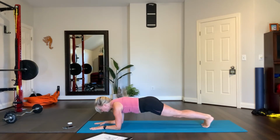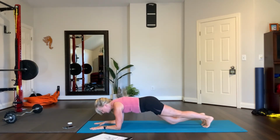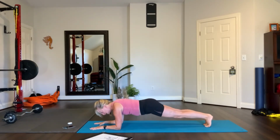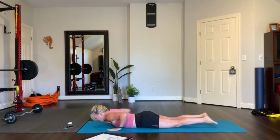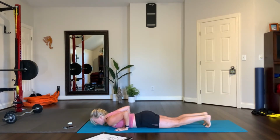Tap your knees one at a time. Right and then left. Right and left. Right and left. One more time. Lower your belly to the mat. Place your hands on the floor. Near the chest, draw your elbows in. Tuck your toes. Push off the mat.